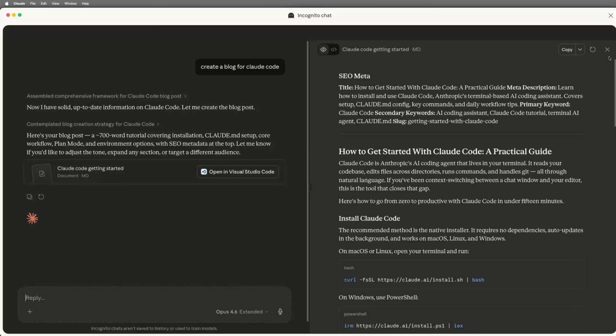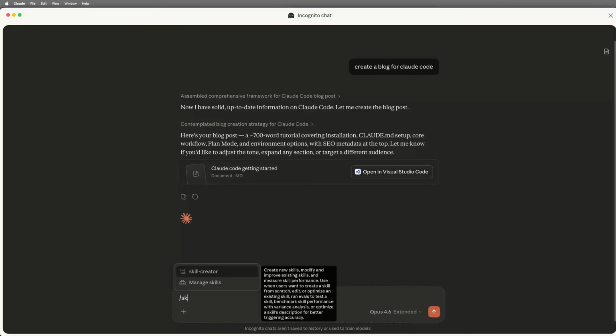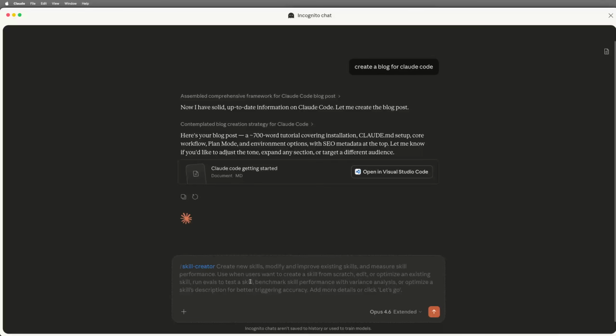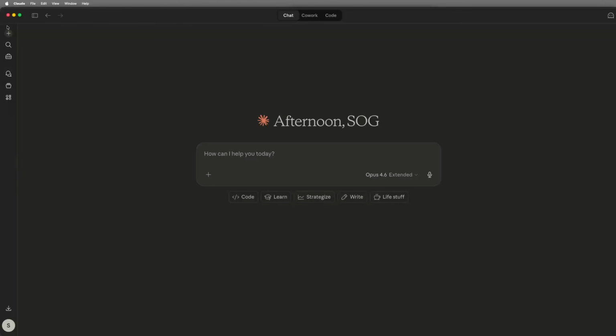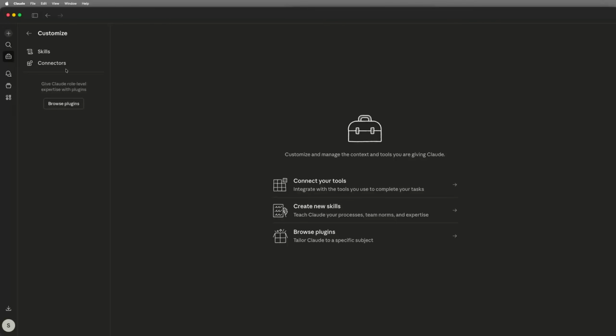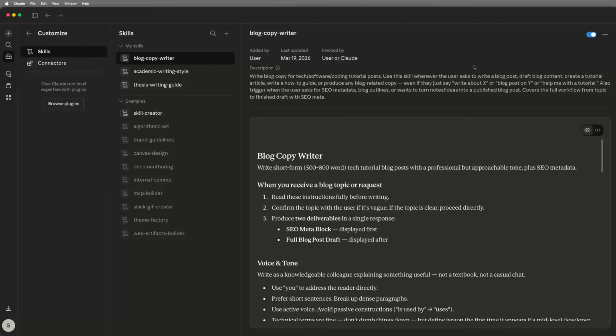As a short recap, in order to create a skill, just type skill creator, tell it whatever it needs, make or tell the AI to ask you questions so you can really pinpoint what you need. After that, you just have to download it with the button. Then you can check it in this tab, customize skills, and you will see it here, and you can enable or disable it with this switch, or delete it or edit in line. There are many things, but for the basics you got everything you need.